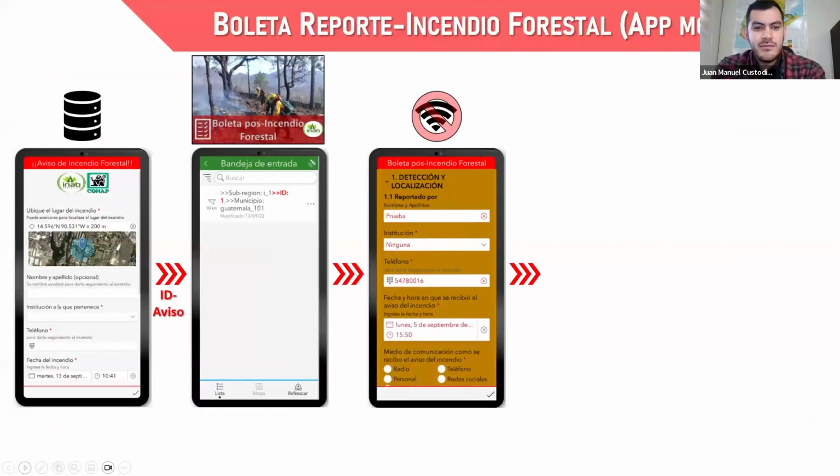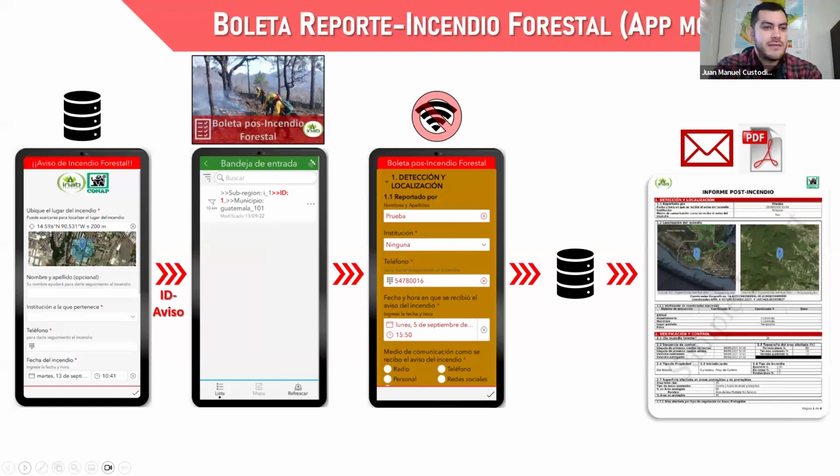After we fight this fire, we have a post-fire report, and this is to record all activities done on site. How many people participated fighting this fire, how many vehicles were used, the fuel that was consumed, the affected area, the type of vegetation affected, and this will be useful later on to make some research. So the idea is to have all this year reference information I have in a database that will be easily accessed.